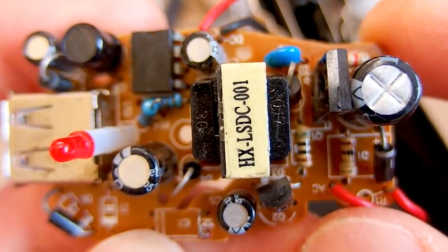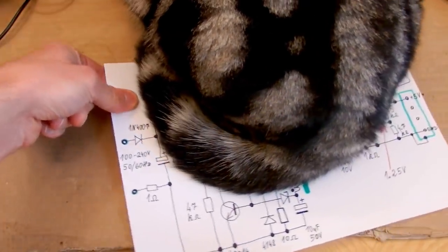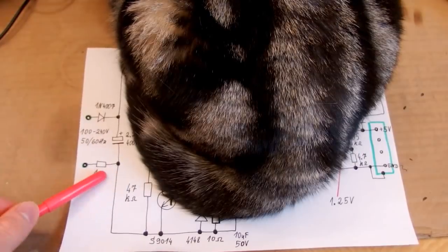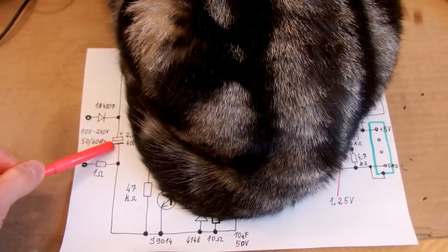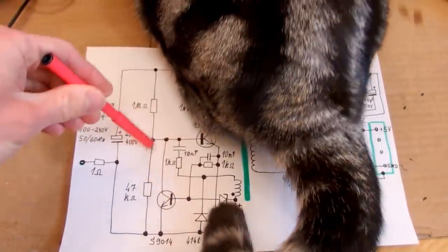But now let's try to draw a schematic of it. So here's the schematic of it, with my cat on it, of course. So the mains comes in, here's the single half cycle rectifier, the inrush resistor, which may or may not be a fusible resistor, but it's probably not. Here's the smoothing capacitor, which is a very low capacity, unfortunately, and the rest of it remains a secret.